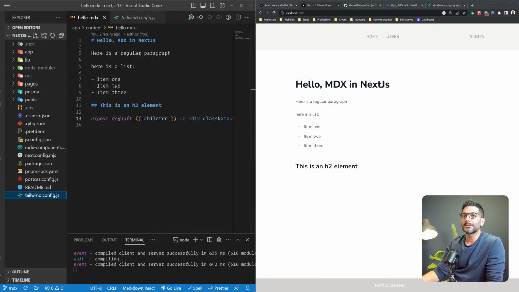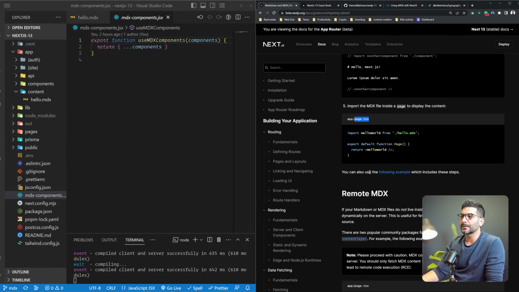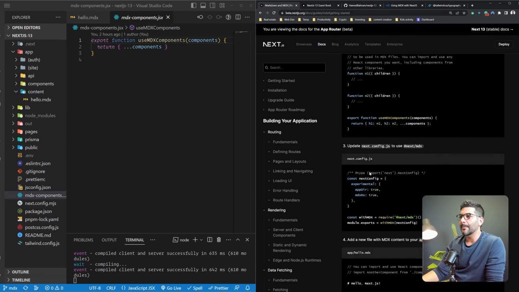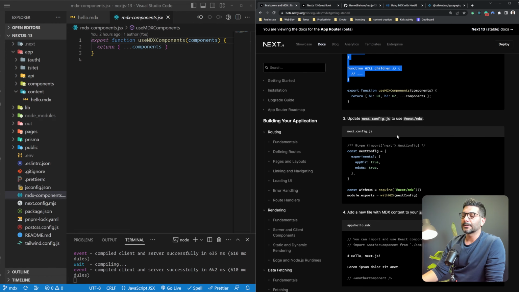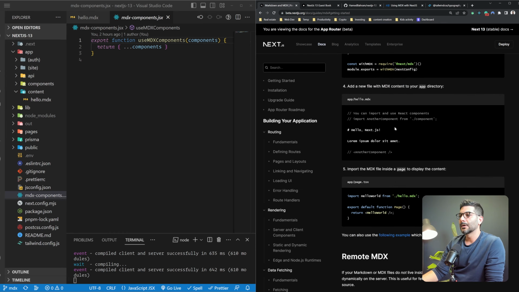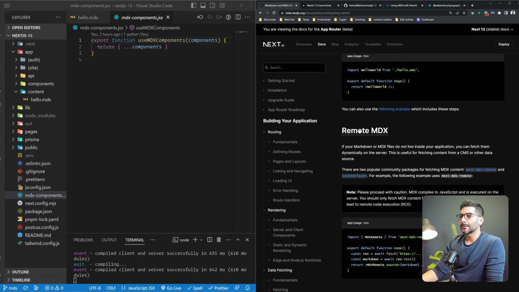Now, you don't have to do this. As I mentioned, in the next-mdx components that we were mapping here, as you saw in the documentation before, you can map components that you want to render and style them here. So you can say, hey, all of my H1s I want to be here, H2s here, images, paragraphs, code tags. You can just do it here. Just to make it easy, I use the Tailwind typography plugin to just style everything in one go. Okay, so that was it.